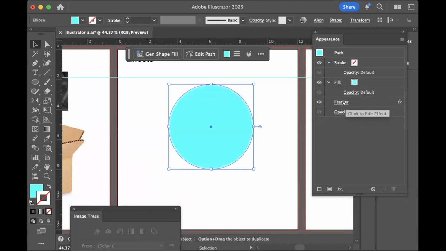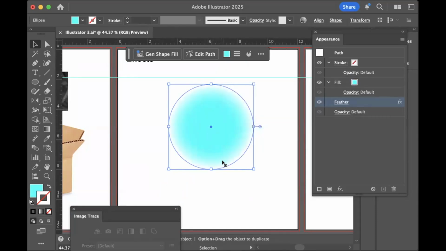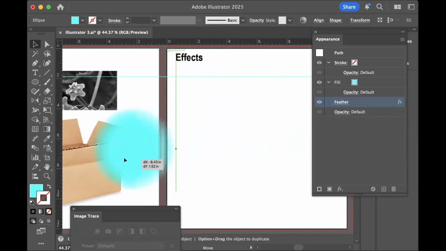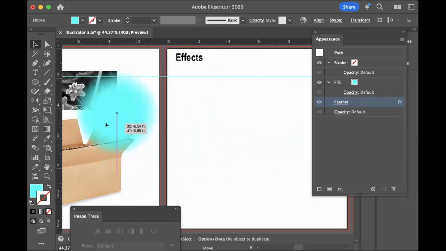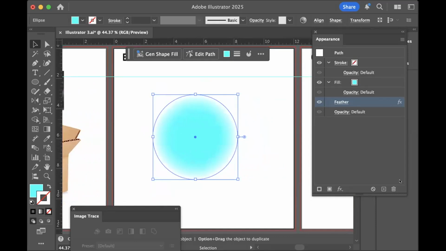Now if I want to change it, I can double click on the feather and I can make it go up with my arrow and you can see it's getting softer and softer. Or I can just put in a number and it automatically takes it. Okay, so that's if you want to have this over something. See how towards the middle it's opaque, but on the edges, it's translucent. You can see what's underneath it. I'm gonna get rid of that.